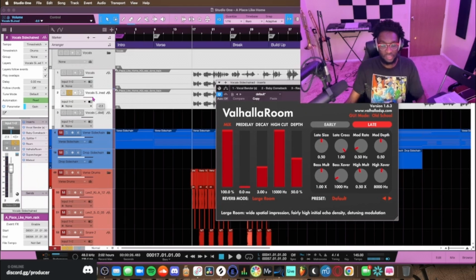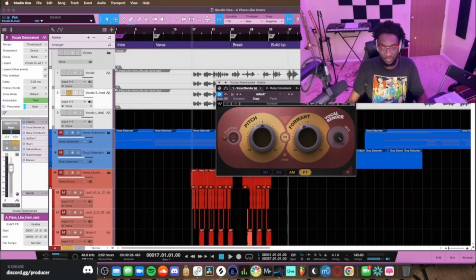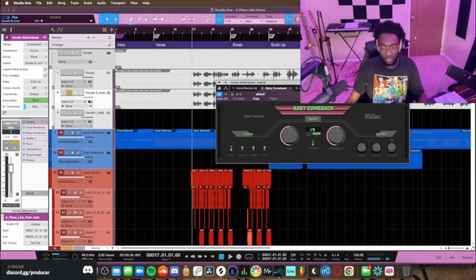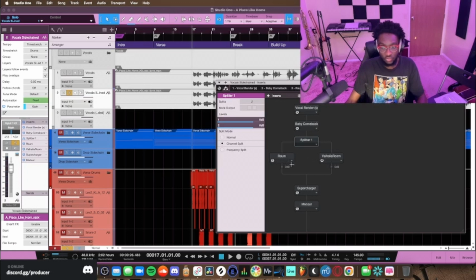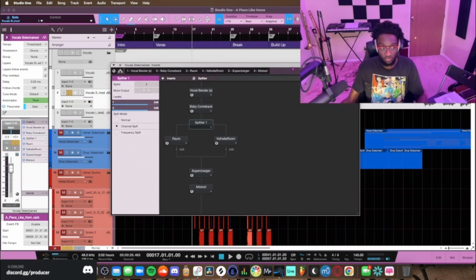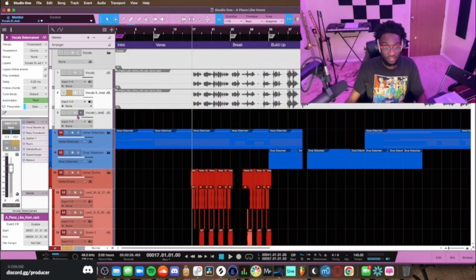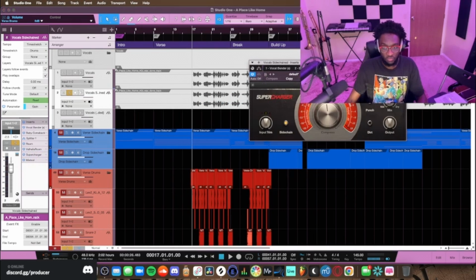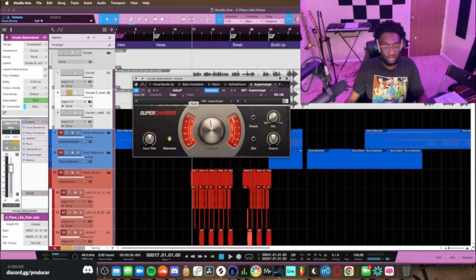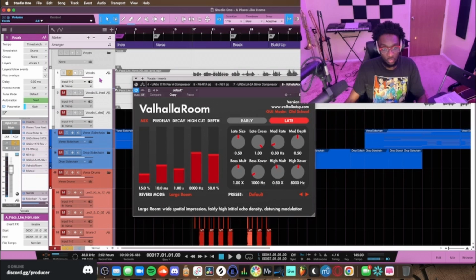And then for the second track, I just have Vocal Bender to add some small formant shifting down, delay with a wet of 50, and then I'm using the splitter to add two reverbs on a channel split. So one reverb on the left, one reverb on the right, and the two reverbs I decided to use are ROOM and Valhalla Room, and they have near identical settings. And then I'm using Supercharger from Native Instruments to do sidechain compression to the original vocal track. And together those sound like this.